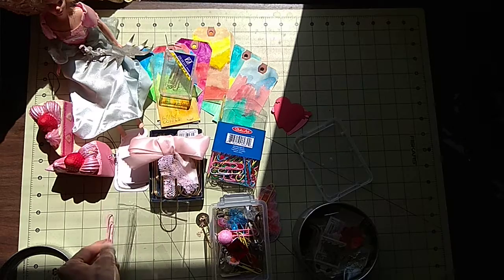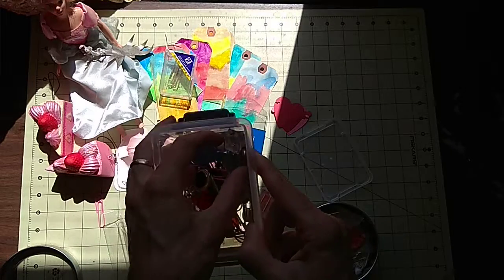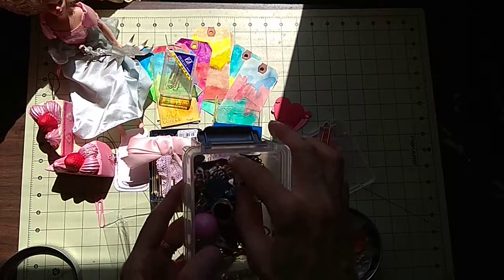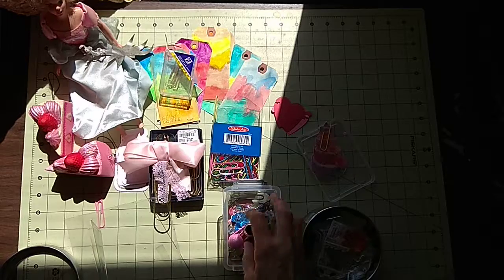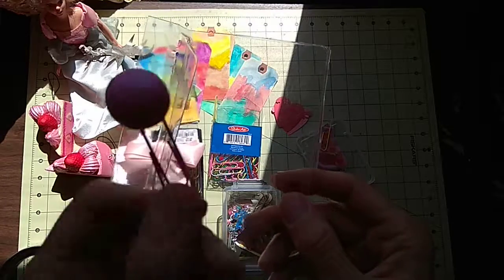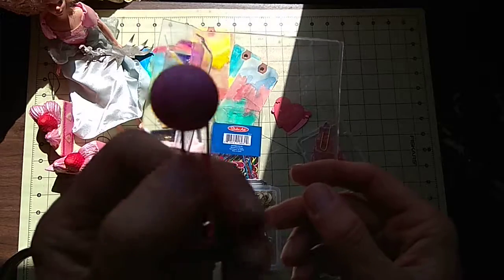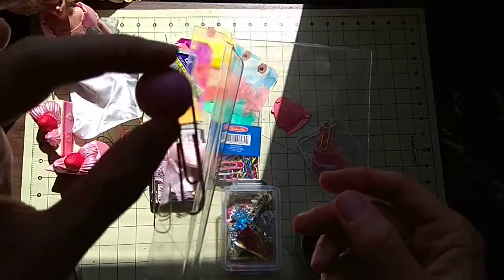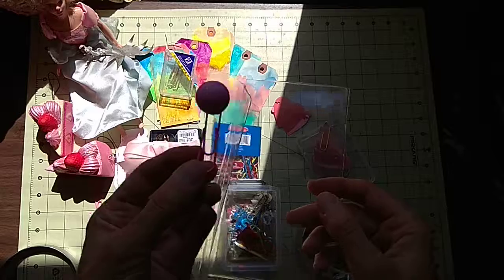I was going through a whole bunch of trials and errors, looking at all the stuff I could place on clips from around the house. Look what I came up with - let me show you. So first was this Easter bunny eggs thing - I got it at Hobby Lobby and it came out pretty nice. It just sticks out from the top of the planner and it's great, I love that.